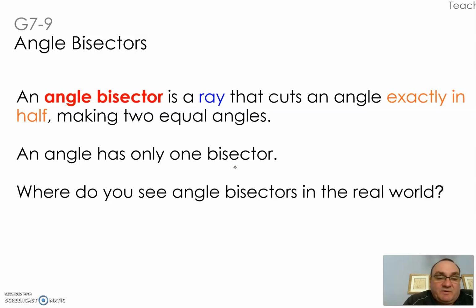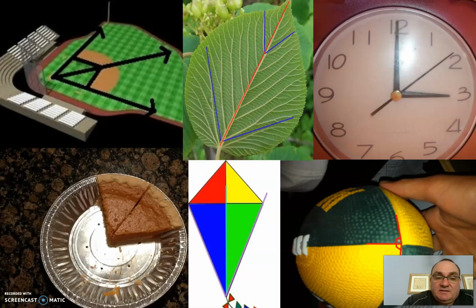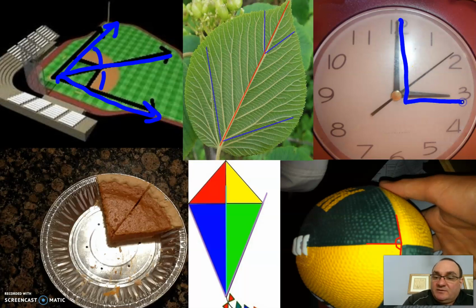Let's take a look in the real world where you'd see some angle bisectors, and you should be familiar with some of these. In the first example, we have a home plate, a baseball diamond, there's the third base line and first base line, and we can split that right down the middle. That would be splitting a 90-degree angle into two equal angles that are 45. Most of these angles you'll see are similar that way. There's an angle on a clock over here, another 90-degree angle, 3 o'clock, which has been split in half by this angle bisector to give us two 45-degree angles here.